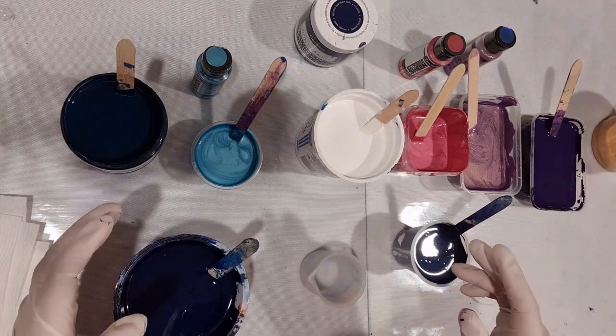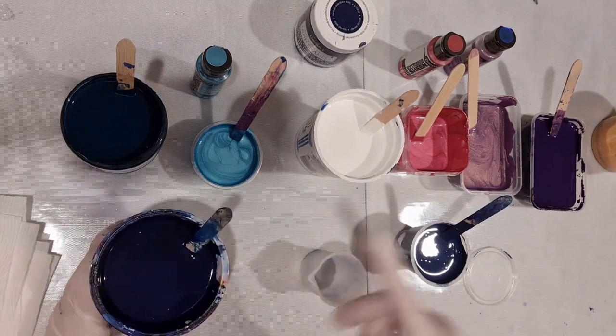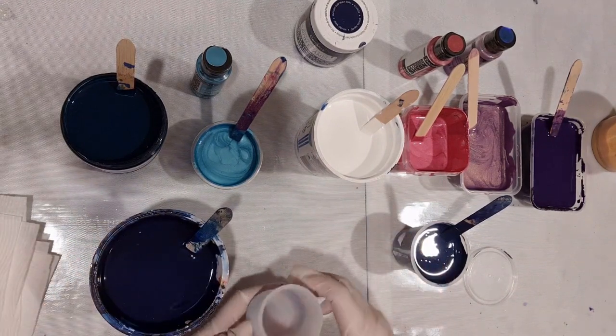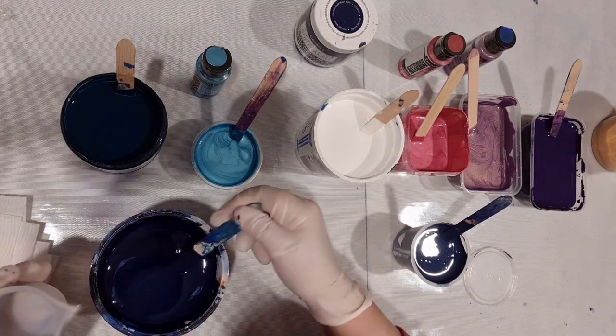All right, I will start layering my cup. So it's only a small canvas, so I'm just doing it in a small cup. Hopefully it's enough.